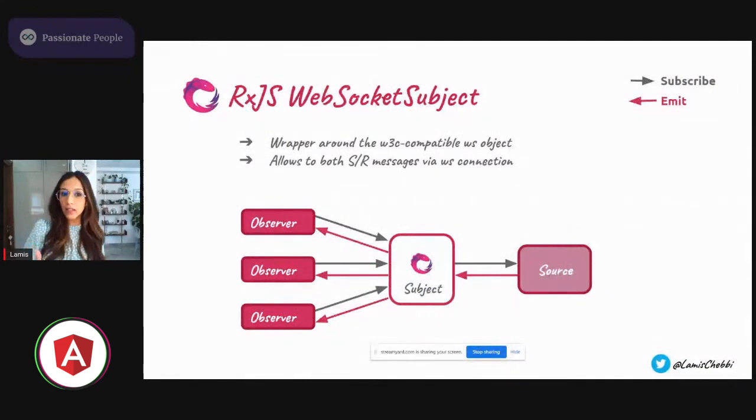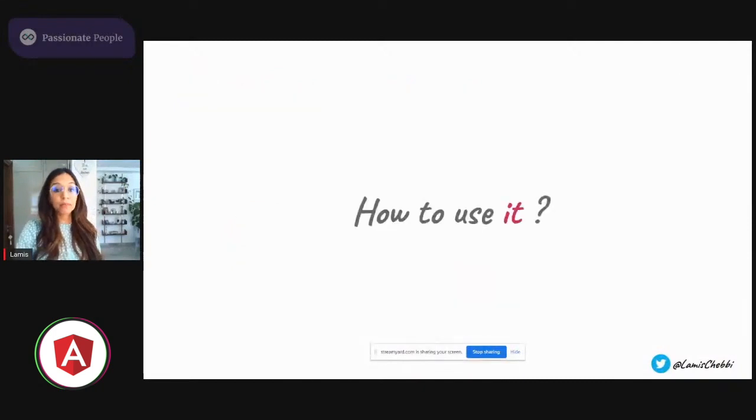And it's a special kind of subject, so it's nothing but a regular RxJS subject. I mean, it's at the same time an observer, and it's an observable. So you can subscribe to it in order to get data, and through this subject also you can send data to all the observers. And this is how you can communicate your observers with the subject. Now, how to use it in order to establish these real-time updates.